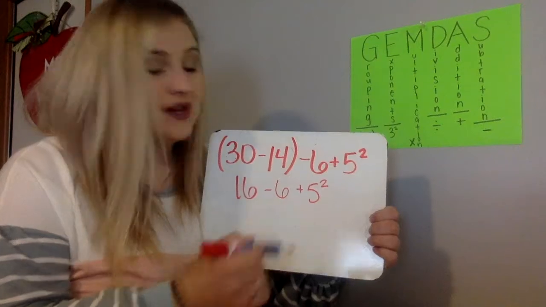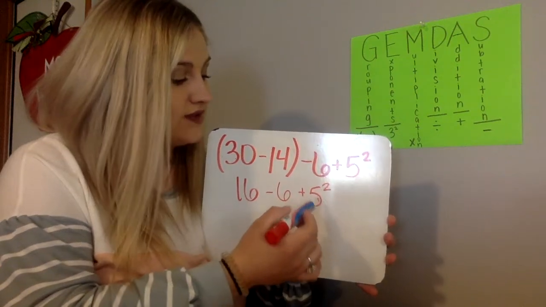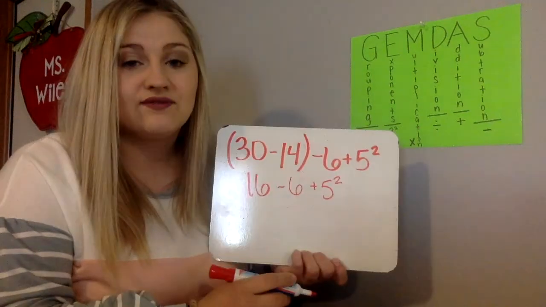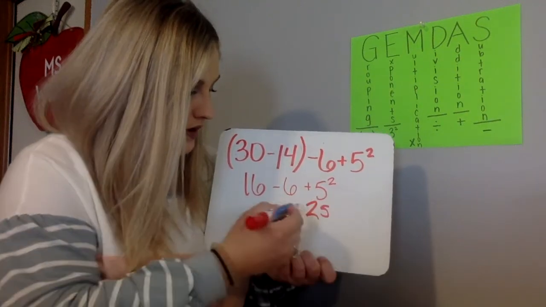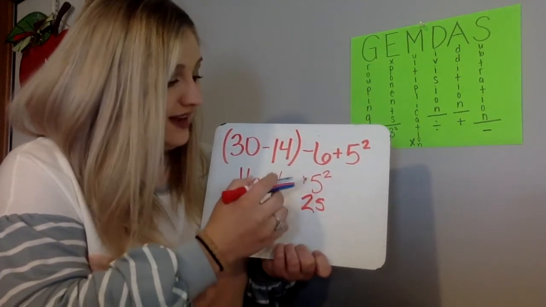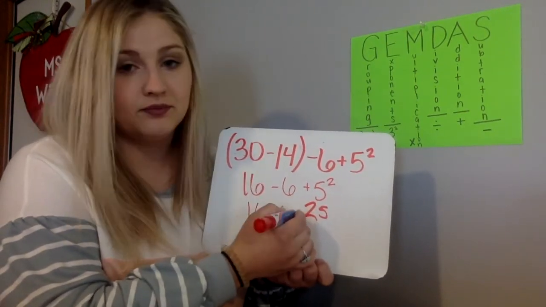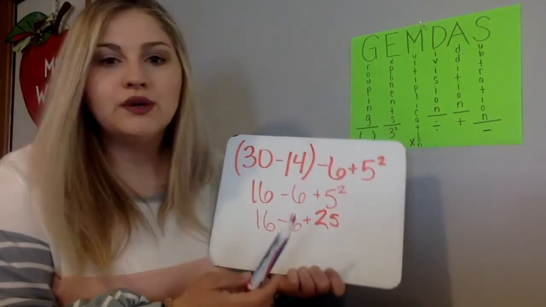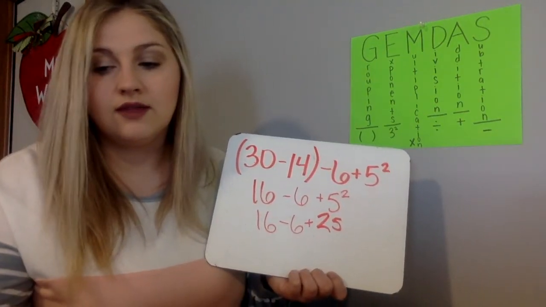If you said that the exponent needed to come next, you are correct. So 5 times itself, so 5 to the second power. So we're multiplying 5 times 5, and 5 times 5 is 25. Then we need to bring everything else down in the problem. And don't forget your plus sign right there. Even though we already answered this, we still have to bring that addition sign down. So now what would come next for our order of operations? Be thinking about it.